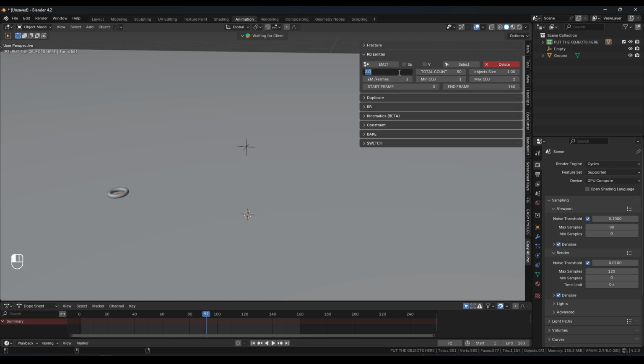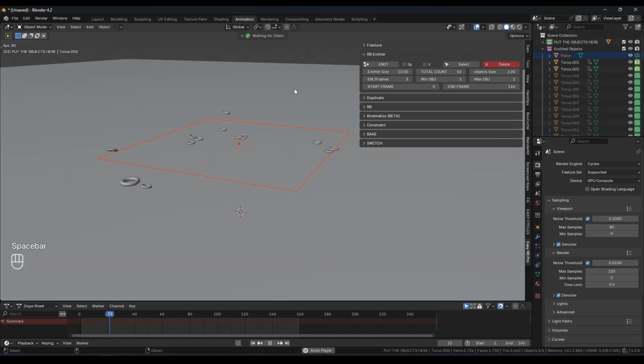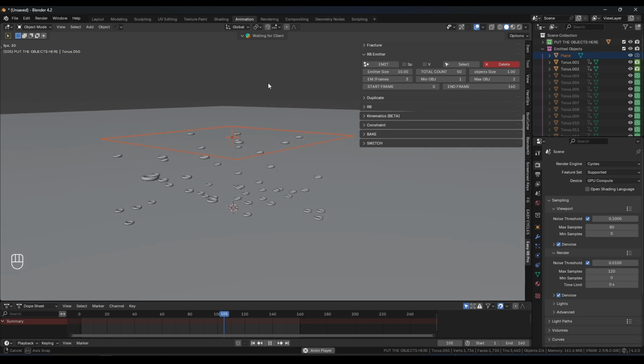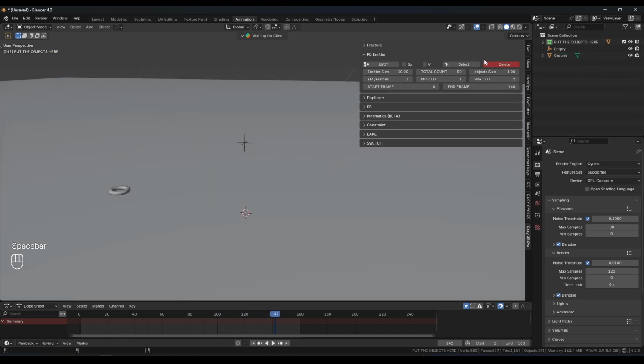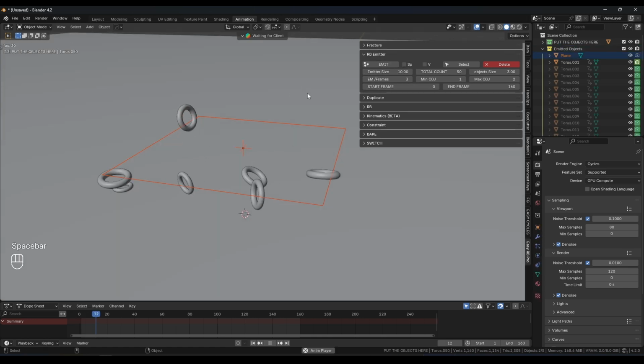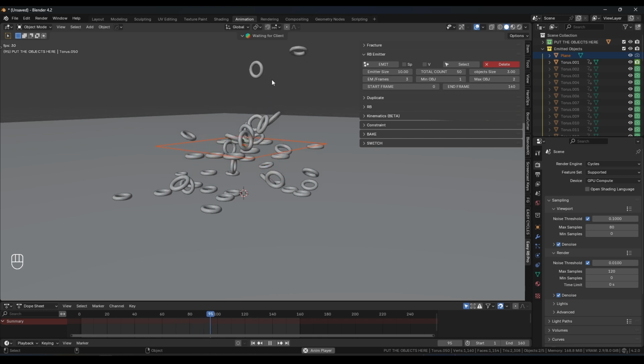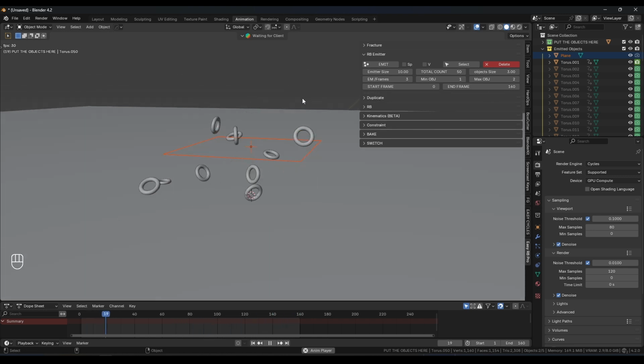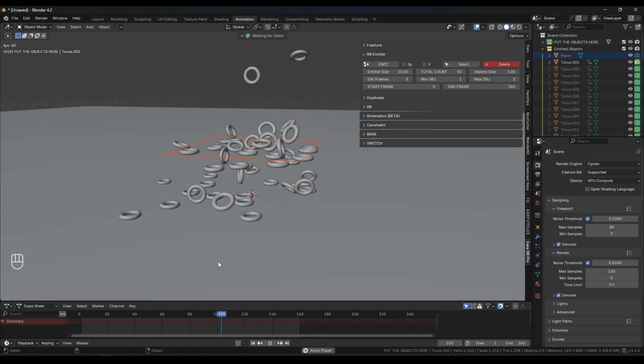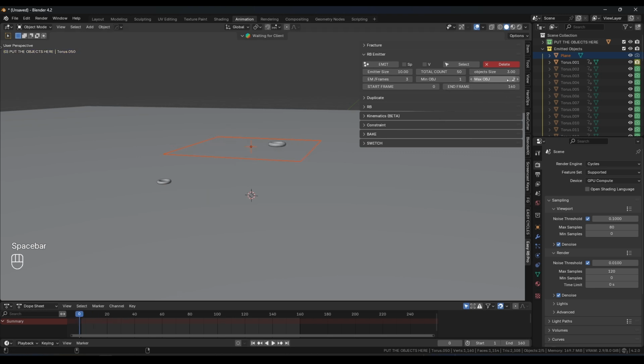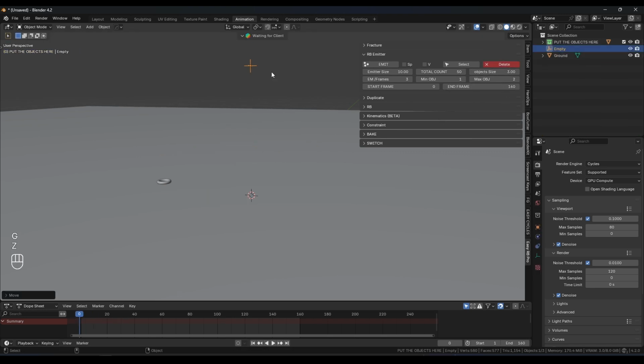Maybe we make the size like 10 meters, and we select the empty again and press emit. Now we have this shape. We can delete again and maybe make the size 3, and let's select and emit again, and we emitted those objects, and maybe we can delete them and move the empty up a little bit and reduce the scale to 1.